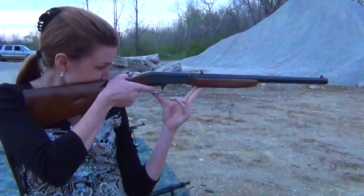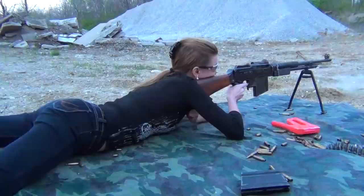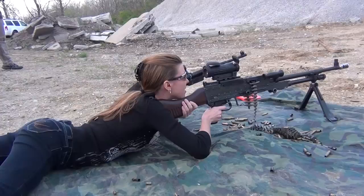The biggest tip I can give you: if your mom hasn't ever been shooting before, don't start her on some kind of noisy recoil beast. Start her on something like this — compared to something like this. Of course, we all know if mama wants a machine gun, mama better get a machine gun!